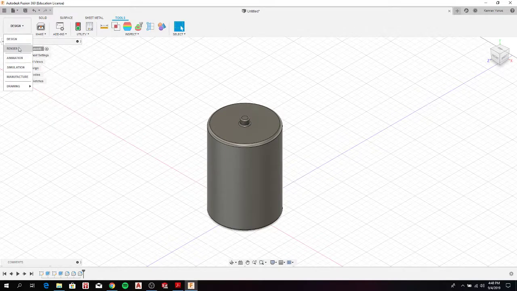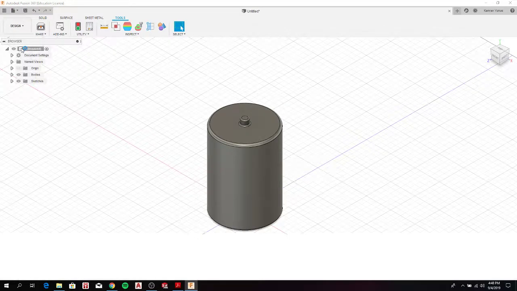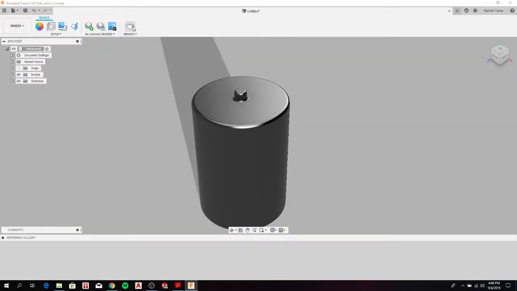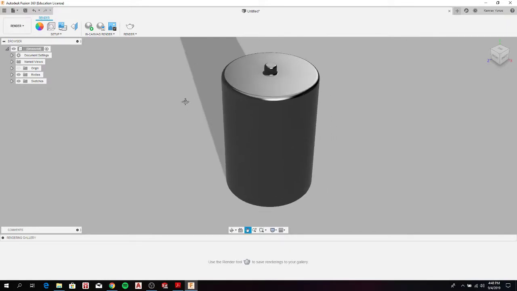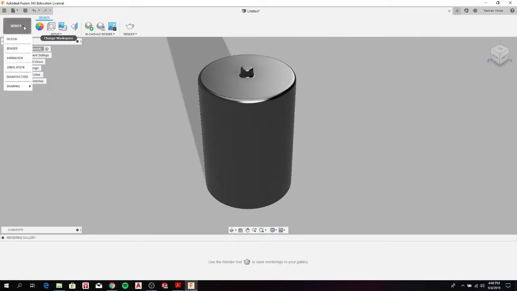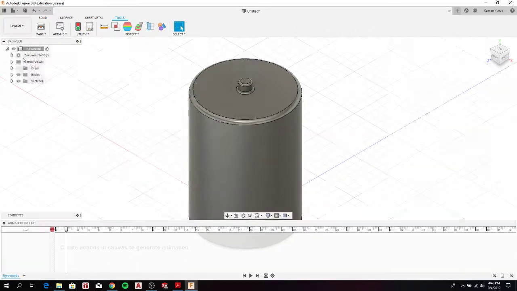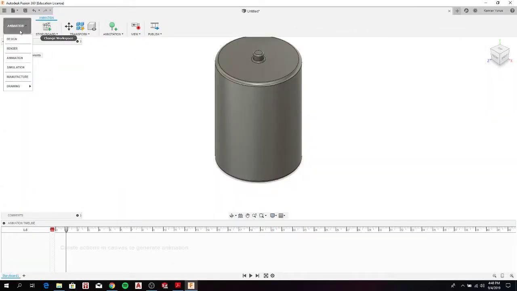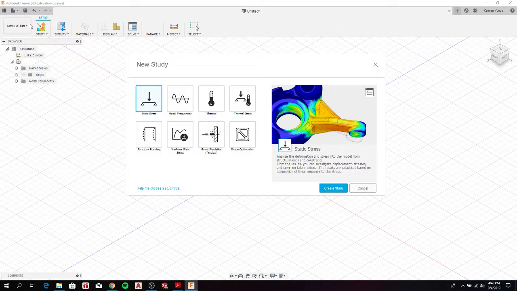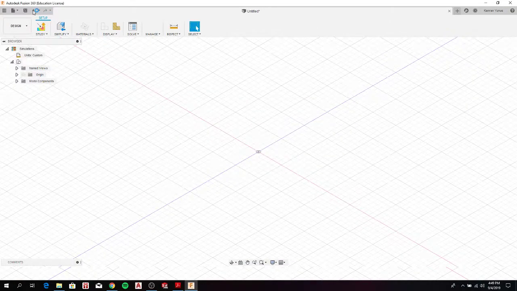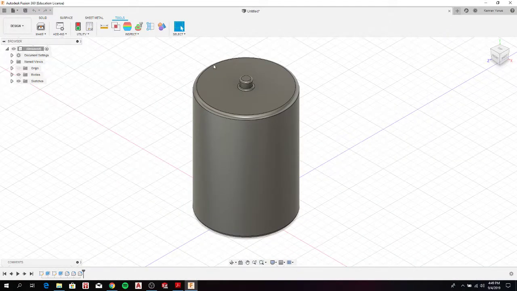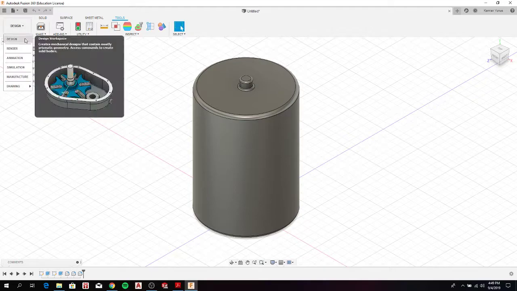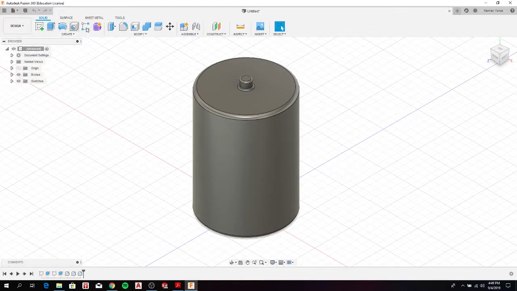And apart from that, if I change my environment from design to render, you can see the sub options changing simultaneously with that. So I have this render of my model. As you can see, if I go for animation, I get some different options, simulation similarly. So this is all about the different environments.